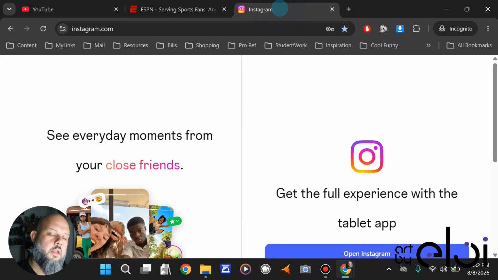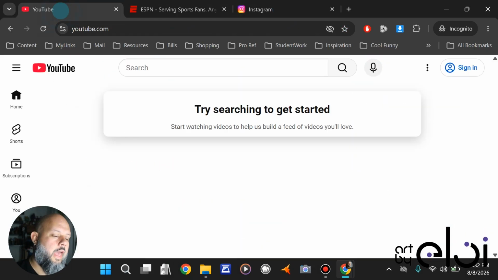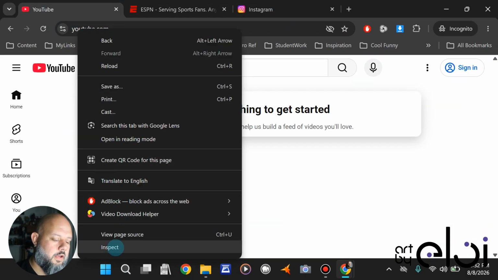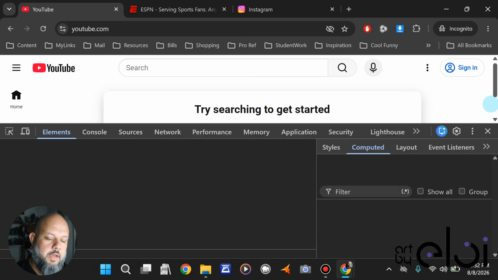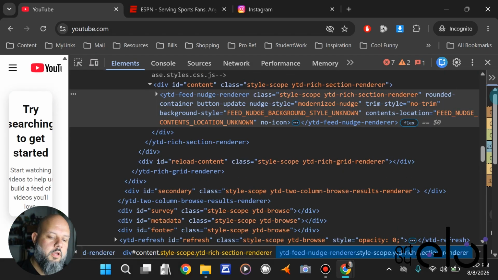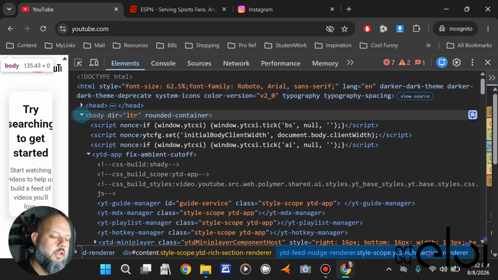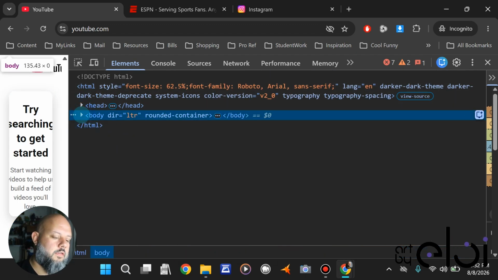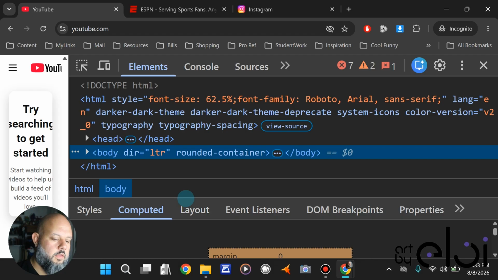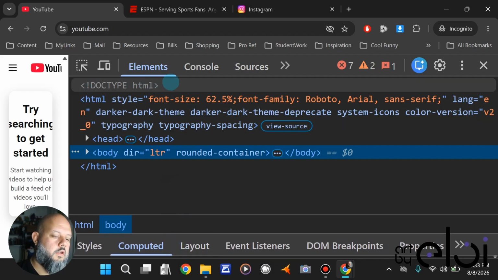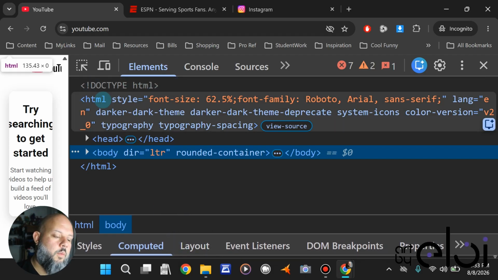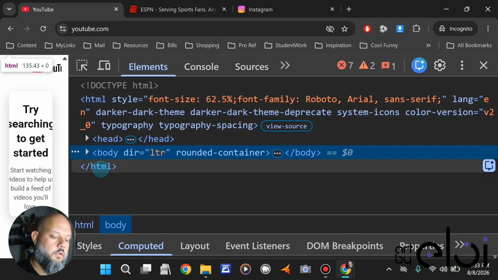Just to demonstrate that all web pages use the same structure, I have open over here YouTube, ESPN, and Instagram, the login page for Instagram. And if I go in and I take a look at the source code over here, I'm going to go to inspect, just going to move this to the side. What I'm looking at over here is the code that makes up our web page. And if I click on these arrows over here to collapse these elements, you can see that the code that's being used to compose this page starts off with a doc type HTML. Then we have an HTML element with a whole bunch of attributes. And then inside of that element, the HTML element starts up here, closes down here. And inside of there, we have head and body.